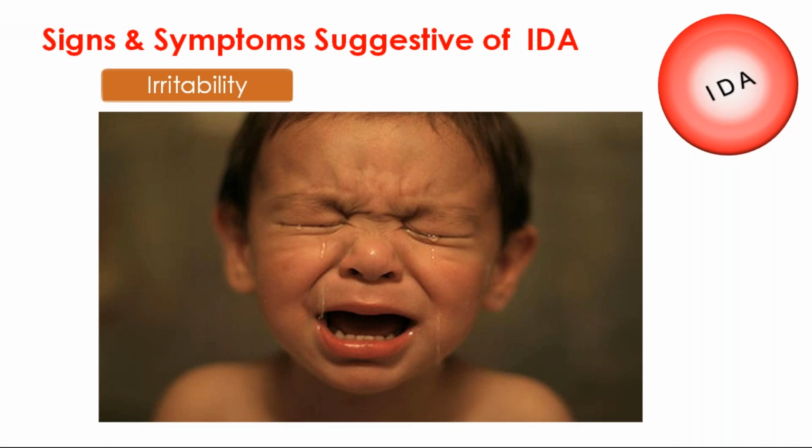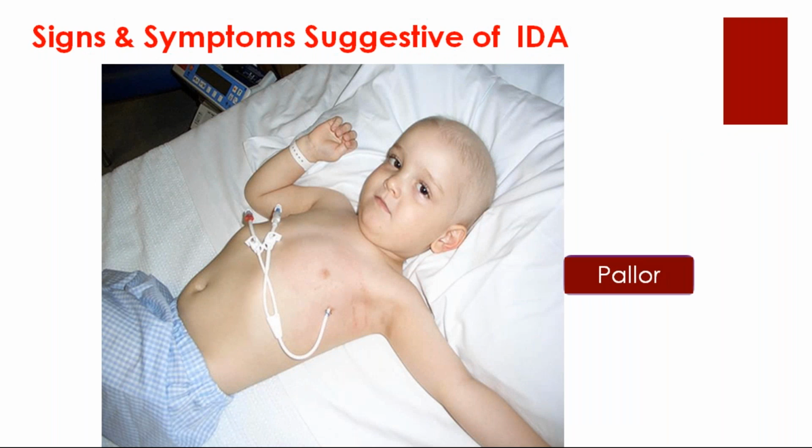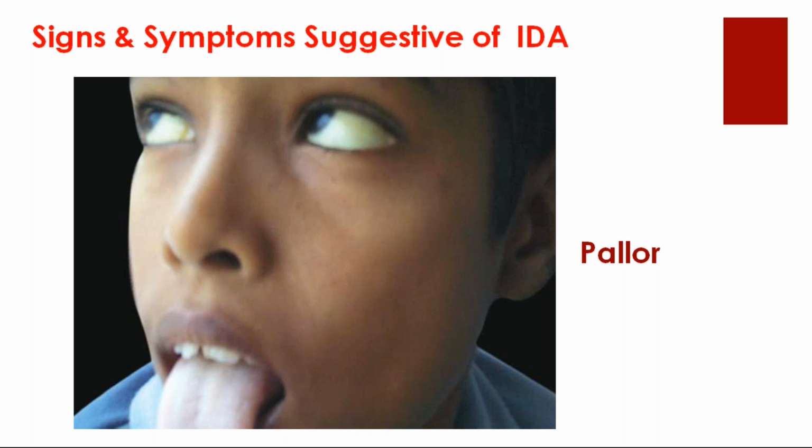Coming to the signs and symptomatology, as I said, irritability. Look at the child. Once in a while every child cries, but if the child keeps on always dull looking and crying, you must suspect something wrong with the child. Pallor, you can see looking at that is diagnosis. Sometimes the baby is thought to be fair, but actually you can easily make out whether it is skin fairness or really lack of iron, as in iron deficiency anemia. In bigger children, pallor.